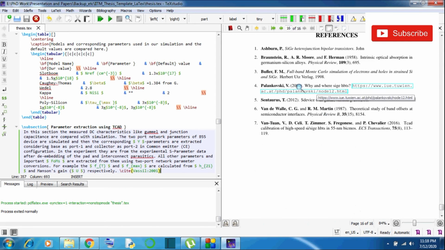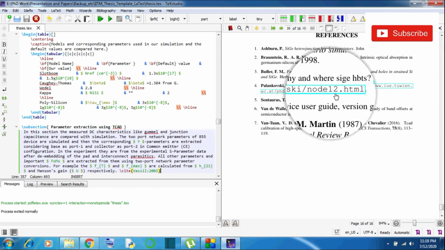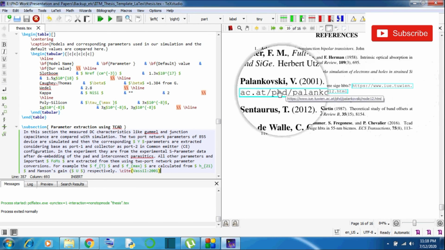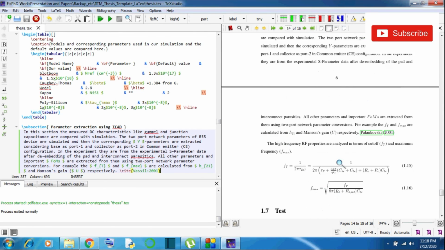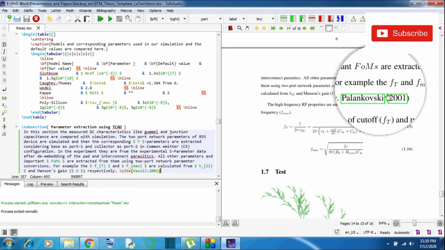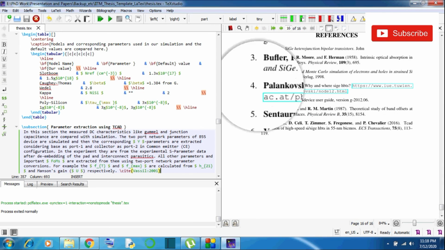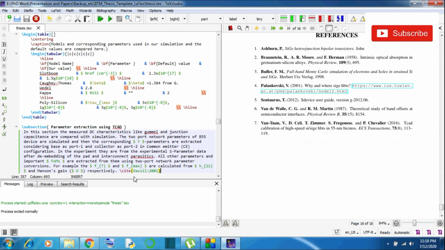Now you see here you got the, and you can see it. Now you can see here it is cited and here in the reference section. Okay, so this is just the template you have to use, nothing more.